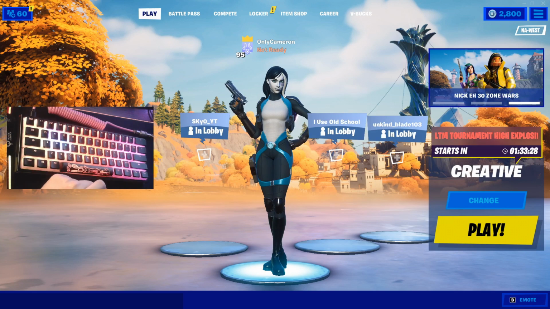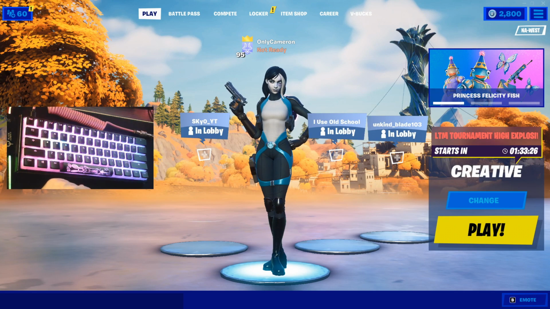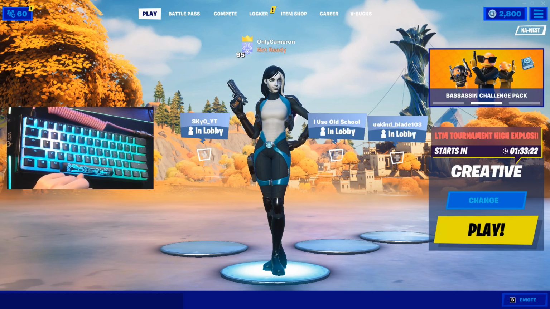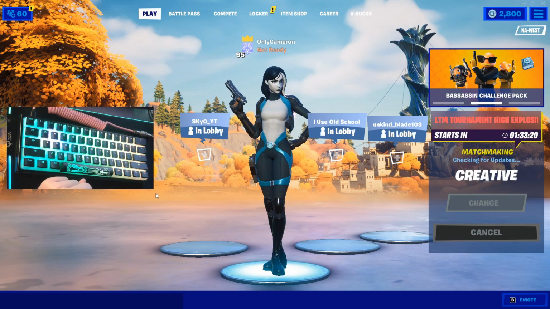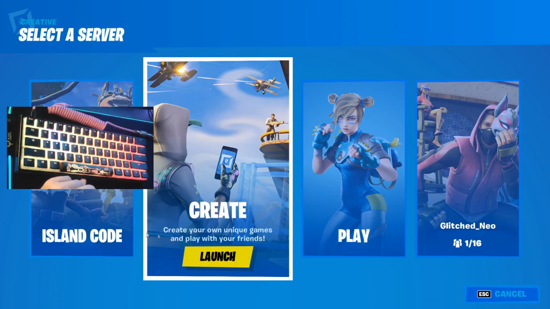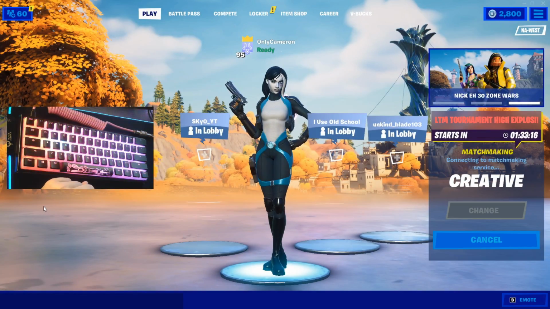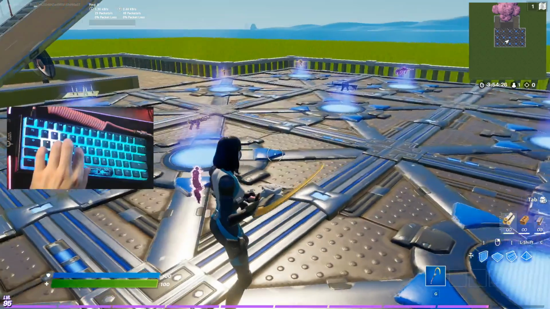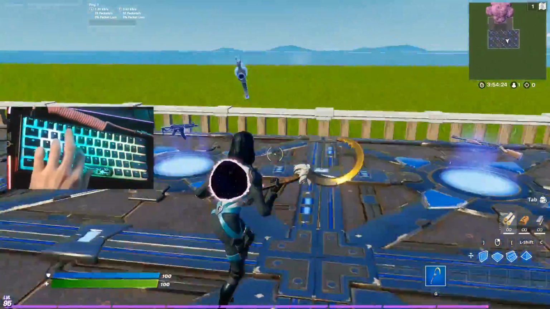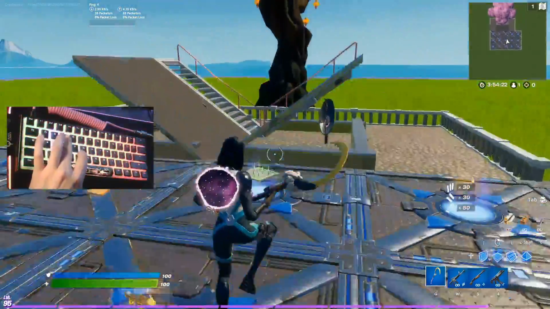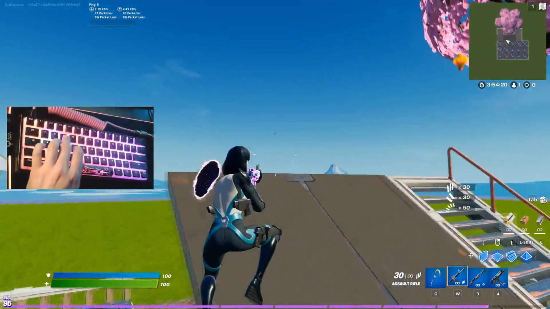So guys, at this point, you at least have all your keybinds, your mouse, your keyboard all ready to go, got all the settings ready to go. What I would just go ahead and do is hop into a regular creative match and go to your spawn island. Doesn't even have to be anything special. You can put a couple guns in there. Once you're in your own island, like I mentioned, it doesn't even have to be anything special. I just have a little 1v1 map I made myself.